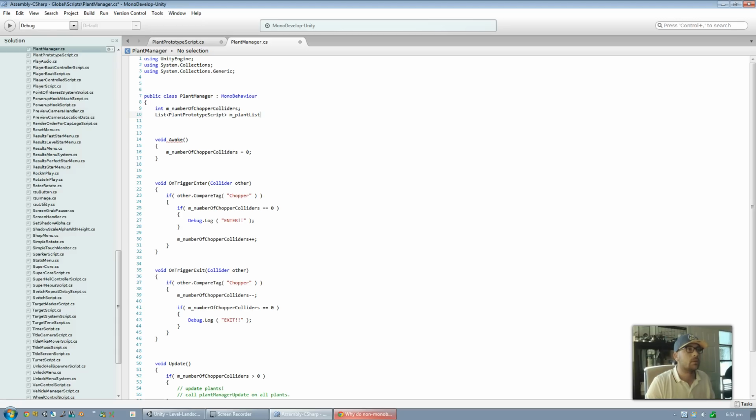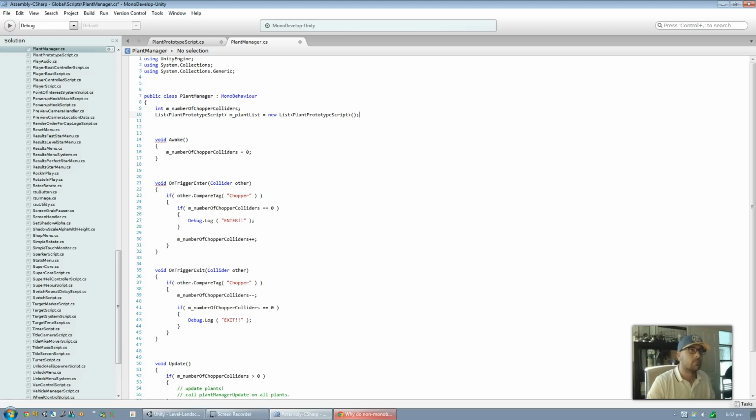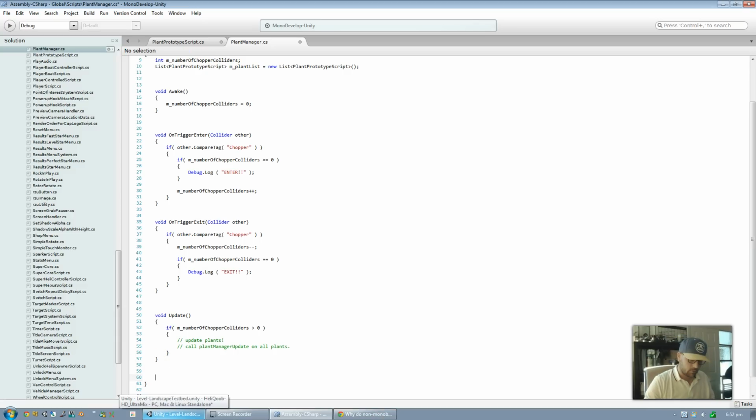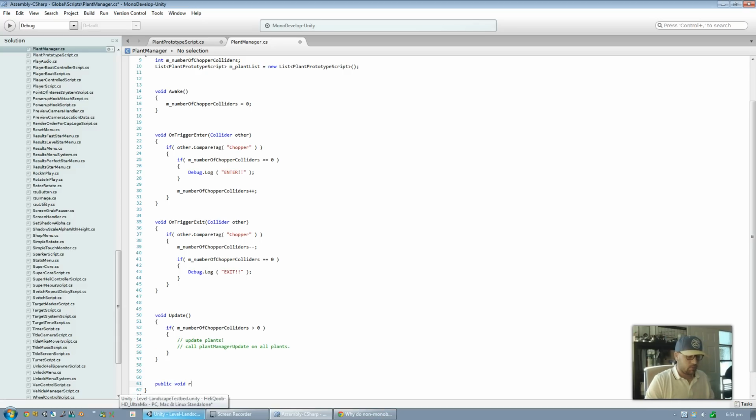Now, do you have to make it a new? Maybe you do, maybe you don't. That'll work. So we've got a plant list, and we want to make a public function, public void register plant. And dot add. I'm going to add the plant, which we haven't actually made.